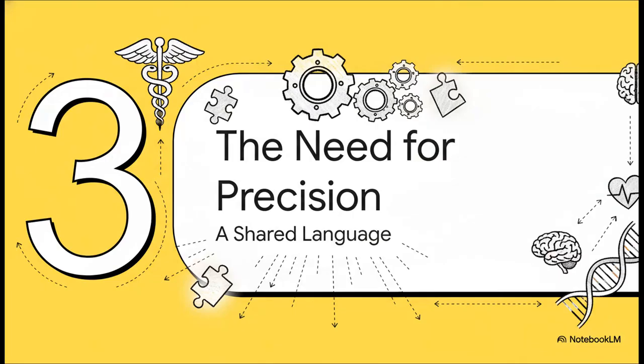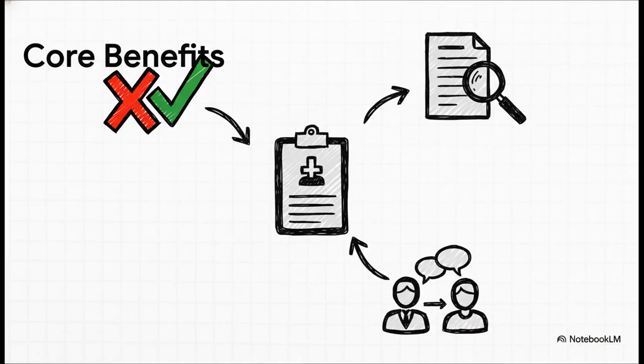Okay, so now we know how the code works, but let's talk about the why. Why does it have to be so strict? I mean, why is having this shared language so non-negotiable in medicine? Well, here's why it matters so much. When everyone speaks the same language, you get rid of confusion, and that drastically cuts down on the risk of medical errors. It also means patient records are crystal clear for any doctor or nurse who looks at them, which makes communication between the medical team just seamless. You can think of it as the engine that keeps safe and effective healthcare running.